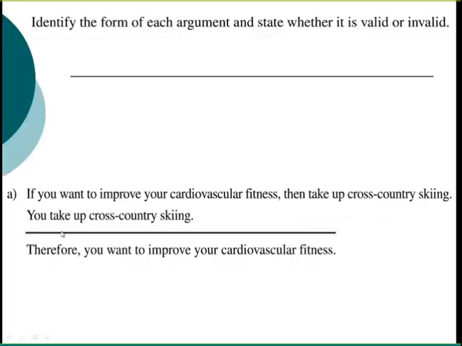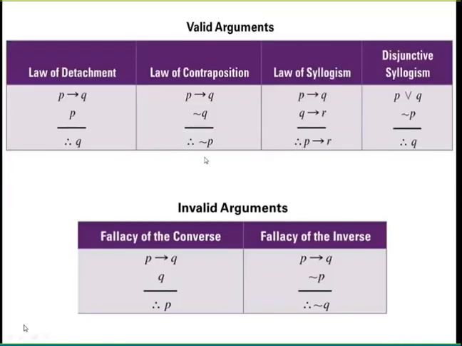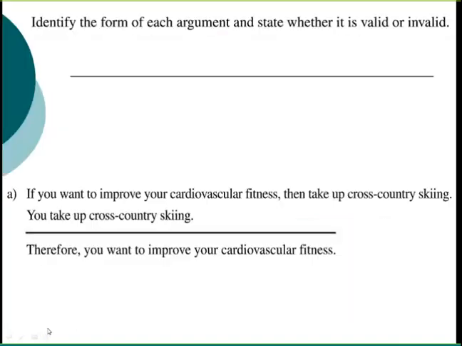So we're to identify the form of each argument. Your job in your homework is basically to have this list sitting next to you. Take a screenshot of it with your phone right now. Be a good time to do that. Push pause and do that. And then while you're doing your homework, as you read them, try to match them up with those previous pictures.